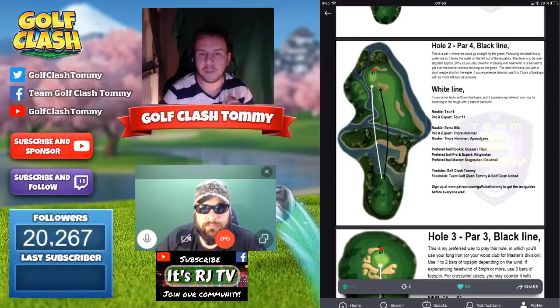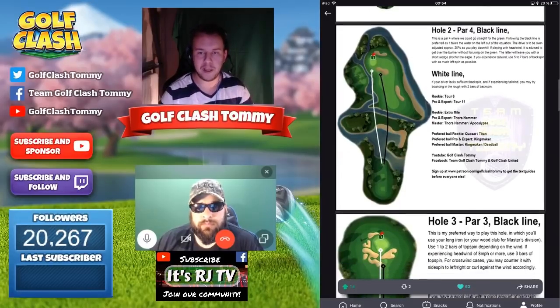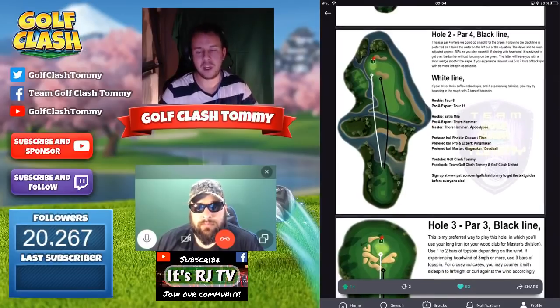Power 3 ball is preferred, Power 4 ball is possible as well to use, but Power 3 ball, especially from Pro and Expert division, is crucial in my opinion, and this is a must eagle in my book. If we don't get an eagle on hole number 2, we are definitely going to lose a stroke towards that goal that we actually are going for.